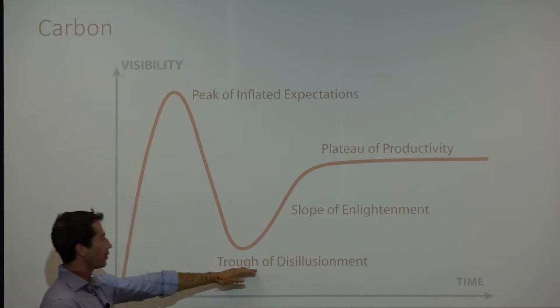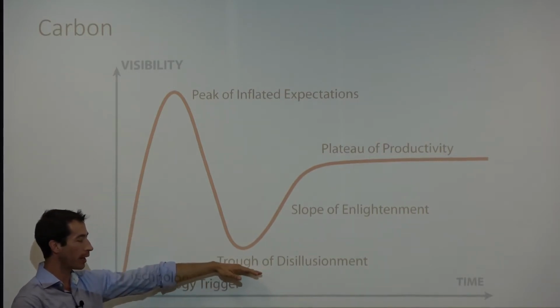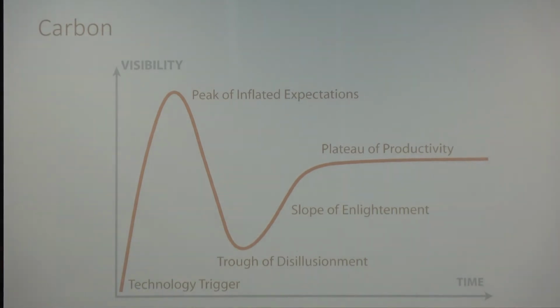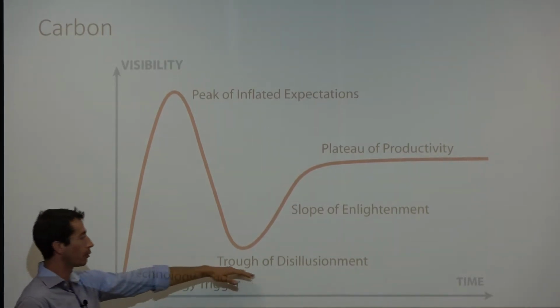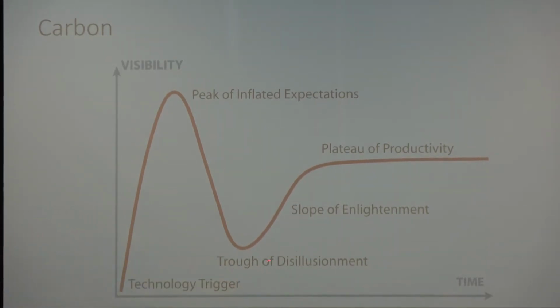And so then you have this crash, and then the public comes back and is like, well, we've been spending $50 billion a year trying to have you people build us space elevators out of carbon nanotubes. Where is it? We're going to quit giving you our money. And so then there's slowly this slope of enlightenment.